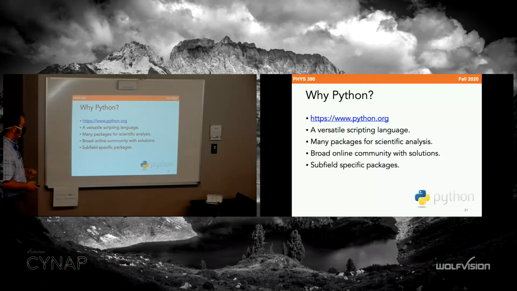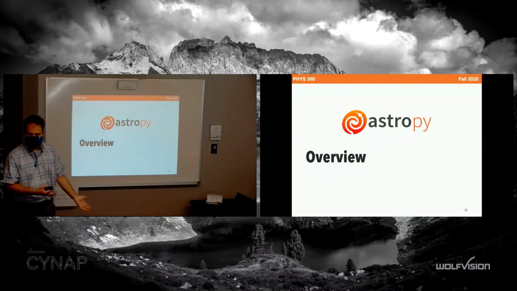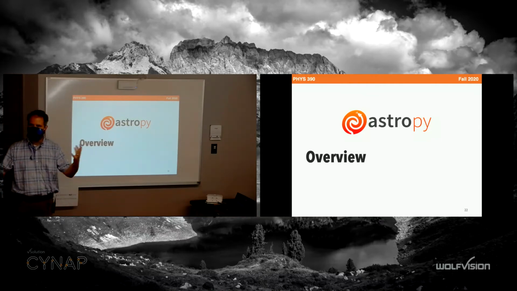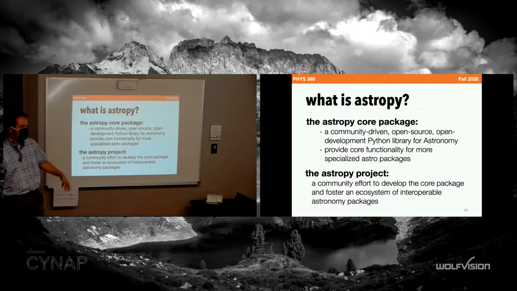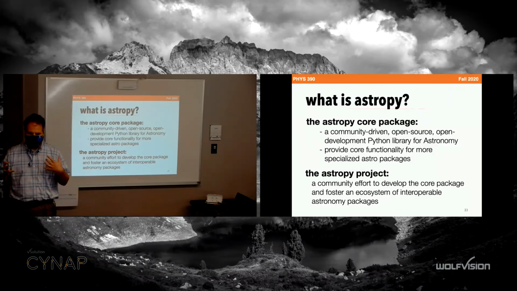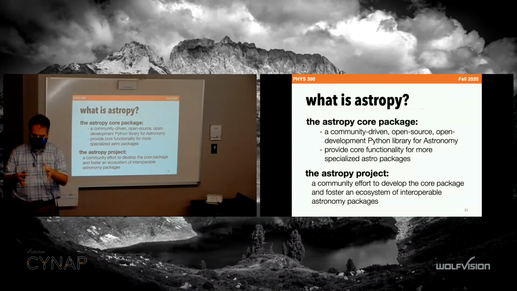So, I'm going to give a brief overview as an example because this is the one that I'm the most familiar with. Again, sorry, I'm an astronomer, not a real physicist. Here's the AstroPy overview. The core package is community-driven, so it means that lots of different people have contributed to this. This is very typical for Python. It's an open source, open development Python library for astronomy that provides core functionality for more specialized astro packages. People who do cosmology have given us distances, the age of the universe at redshift 20, that kind of thing. I can just specify various cosmologies and figure out what that is.